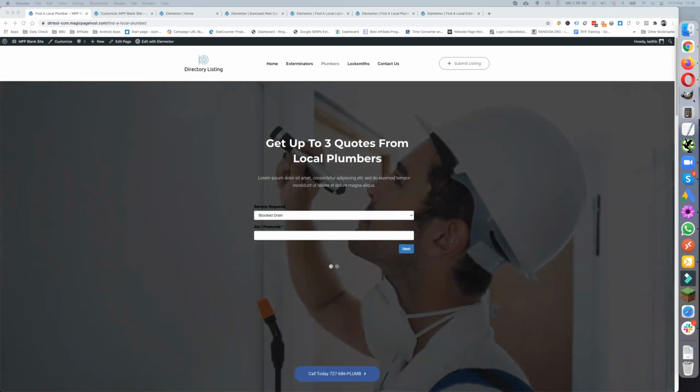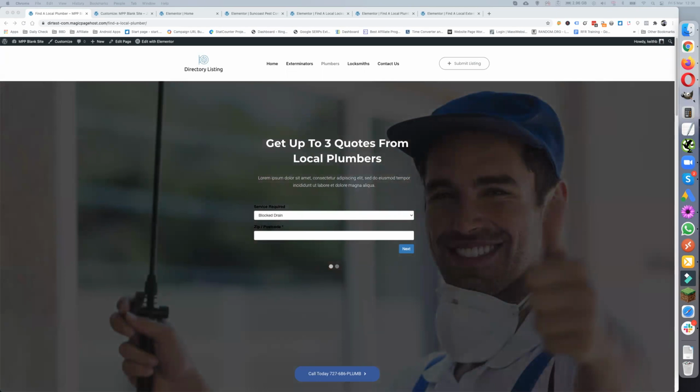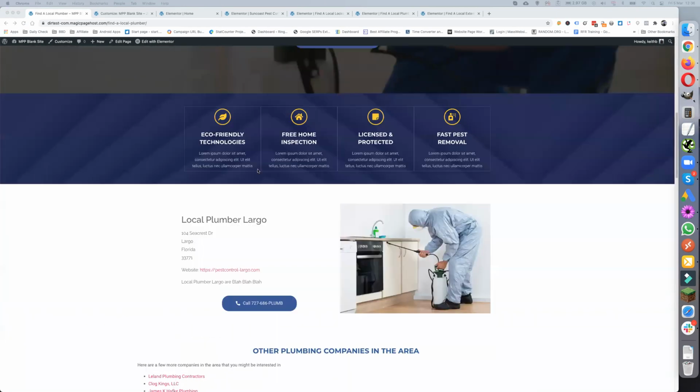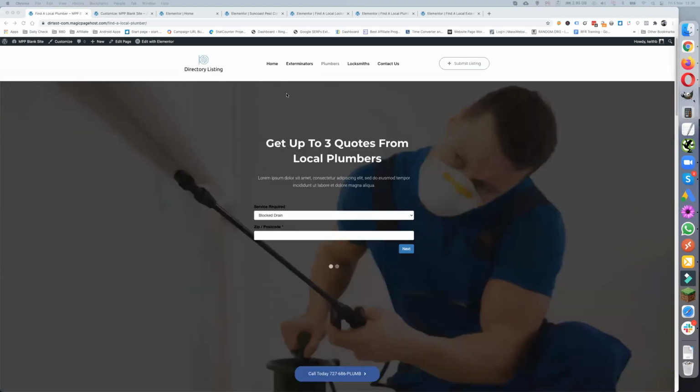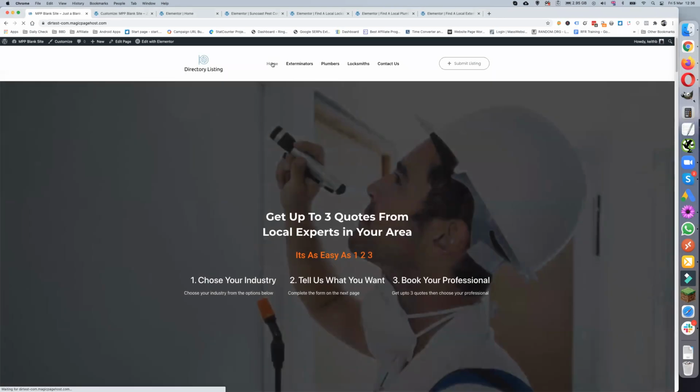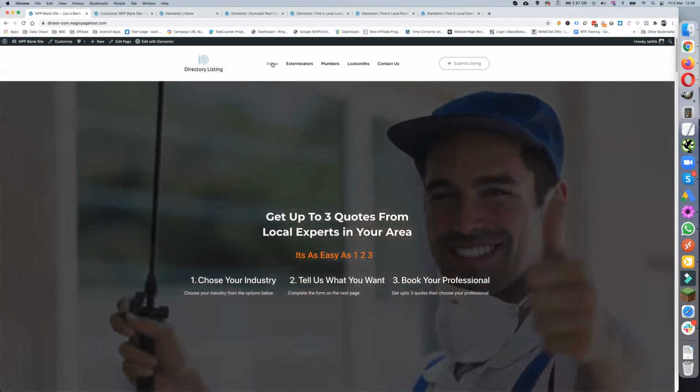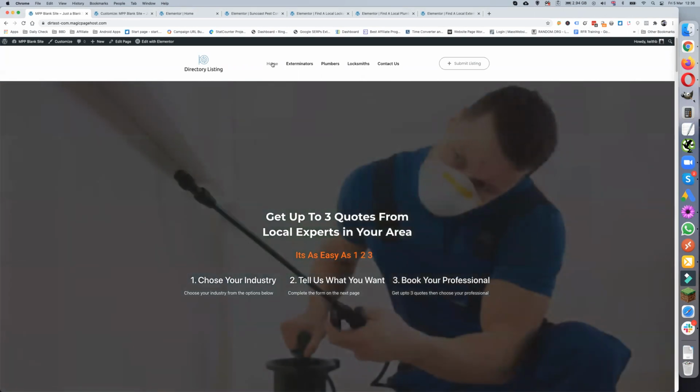Okay, so I've used the direct listing template, or part of it, and just changed things around a bit. So we've got the home screen. Mike took it as one industry, which is probably fine, and which is probably what I would do anyway. But I just wanted to show you that there are other ways you can do it with the Magic Page plugin.